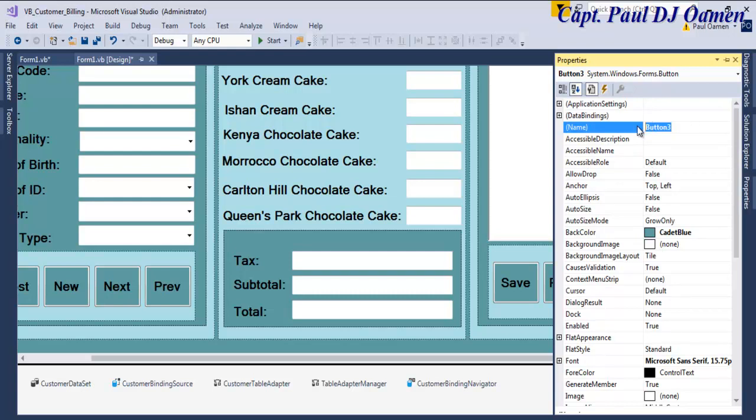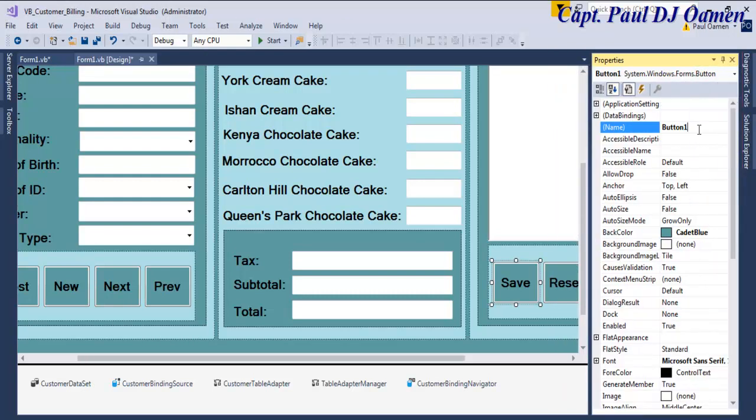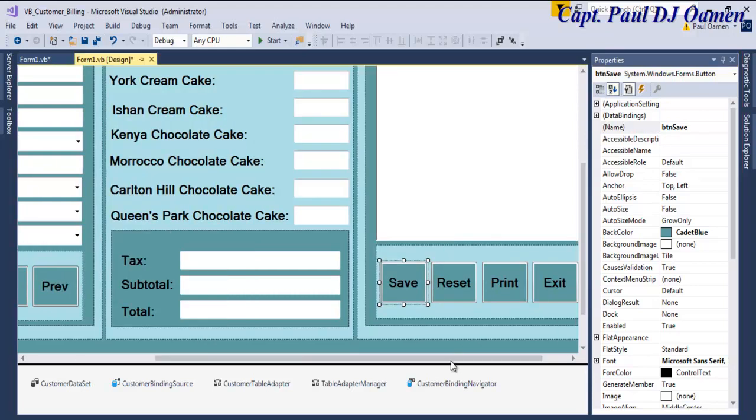Try that again. BTN exit. This is save, and we call the next one BTN save. BTN reset.